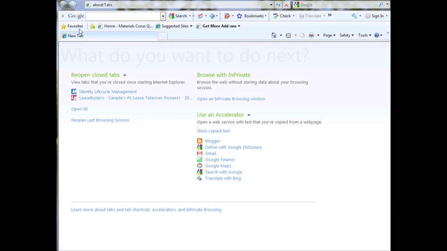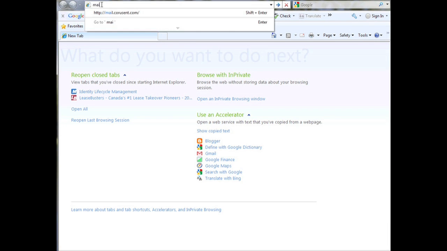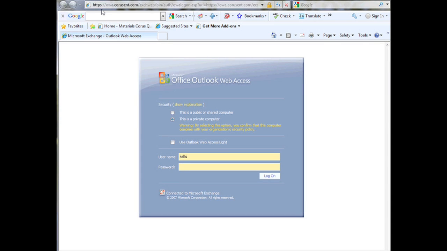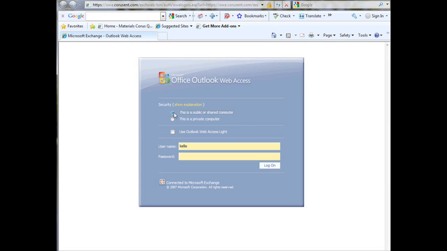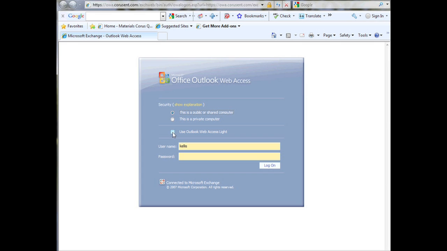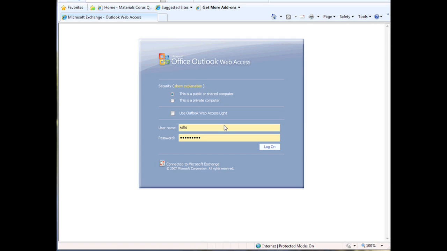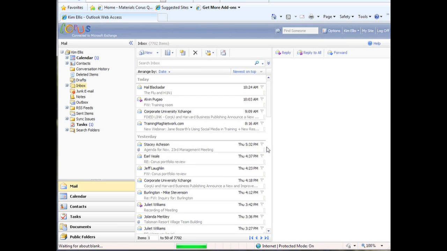From the login screen, we see a couple of options available to you. By default, it is assumed you are browsing from a public computer. It is safest just to leave this as is, as changing it will have no effect on what you see within the client. One thing that will affect how many options you will see is the light versus full versions of OWA. You can only access the full version using Internet Explorer. If you are using Firefox or intentionally select the light version, there are some features that you will not have, such as the search function. Enter your credentials in the field at the bottom. These are the same credentials that you use to log into your computer when at work.